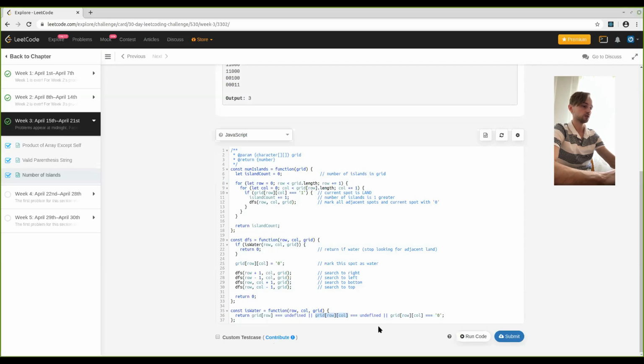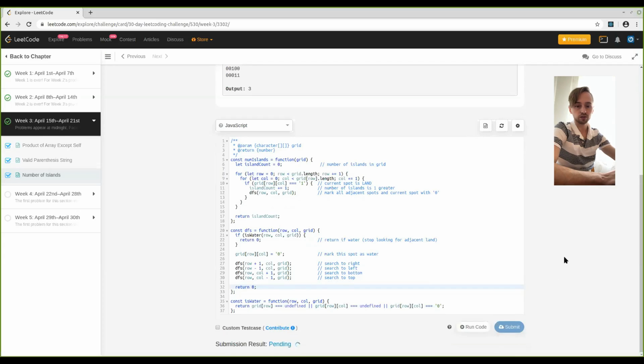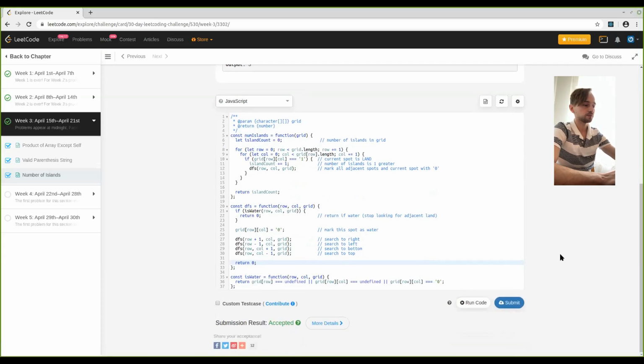I'll run the code, show you it works. We can look at the time complexity. I honestly do not know if this is linear time. I don't think it is because of all the recursion that's happening. If anyone knows what the time complexity of this is, I would love to hear what it is. Earlier it beat 75% of JavaScript, so within the range of 37 to 75 is probably average for this.